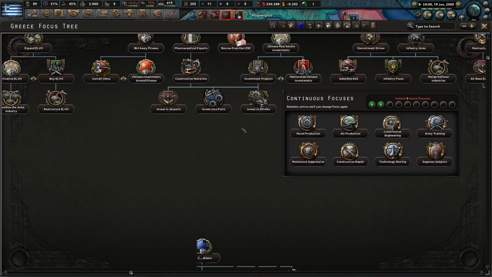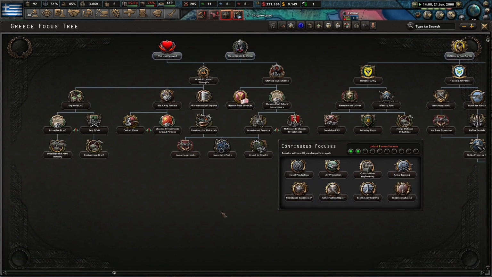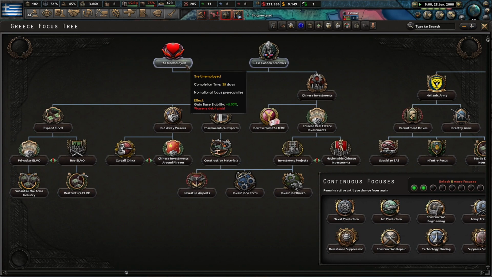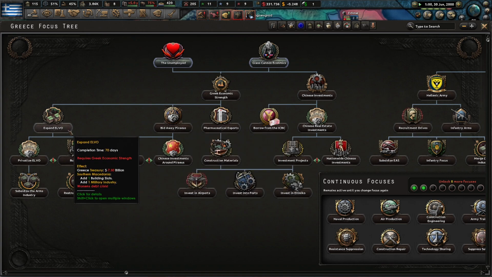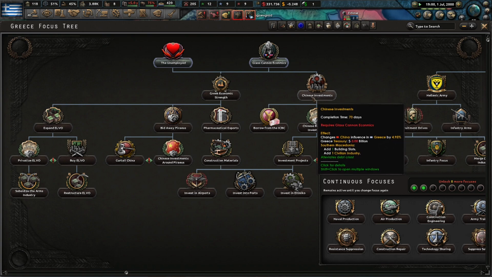Let's see, this is supposedly the economic tree, I think. What are my options in here? Construction speed up, military industry output up, cost to change economic cycles up, but you know, we're probably not gonna be doing too much more of that. Base stability up, worsens a debt crisis. Construction speed. Civilian industry spends $7.5 billion. Increases Chinese influence and adds to civilian industry. Okay.